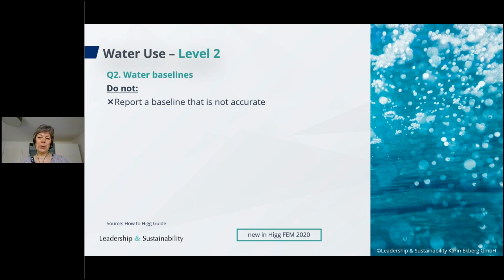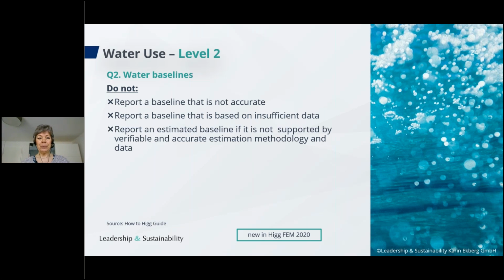And do not report a baseline that is not accurate. Don't report a baseline that is based on insufficient data. And don't report an estimated baseline if it is not supported by verifiable and accurate estimation methodology and data.